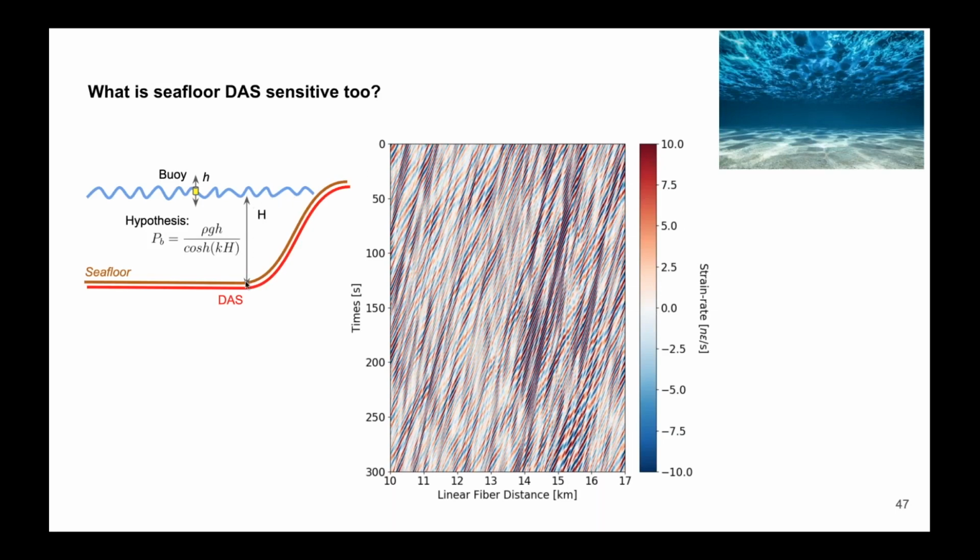So there's an expression for what the pressure is at a given water depth due to some wave height as measured by a buoy. And so this seafloor pressure is one hypothesis for what the DAS is actually recording. Now there's the orientation question. So DAS is really sensitive to inline strains. And so with a horizontal DAS, this is a vertical hydrostatic pressure. And so is that maybe a Poissonian effect that you're squeezing the cable in the vertical direction that's leading to an extension?